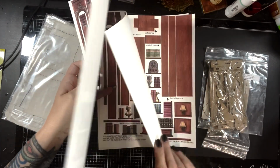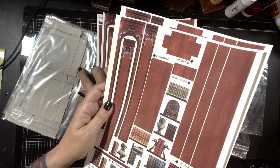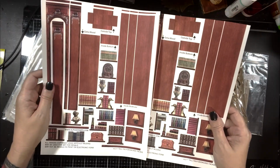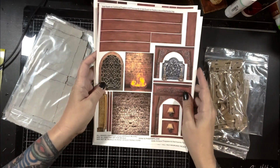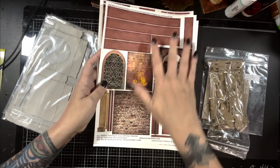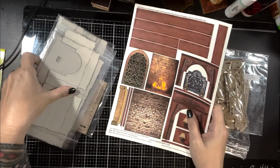So I printed 2 of them because I have 2 of the bookcases. This one I screwed up when I printed. As you can see, it's kind of missing a little bit at the top. And then this is the piece that goes for the overmantel and for the fireplace itself and the sides and the grate and all kinds of fun stuff. So that's what we'll be doing with this chunk.